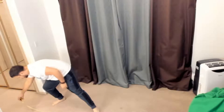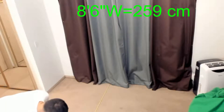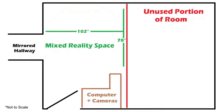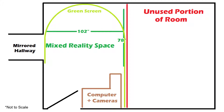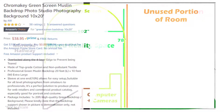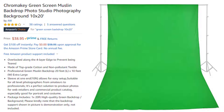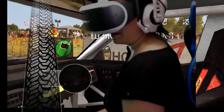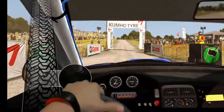In measuring my play area — eight and a half feet wide, six and a half feet long, with an eight foot high ceiling — I figured out that 20 feet would give me complete coverage from the edge of the hallway all the way around and back to the far wall, so I'd have over 180 degrees of coverage. I ordered a 20 by 10 foot green screen off Amazon, meaning that even if I'm building mixed reality like in racing games and turn my head with a camera strapped to it, I'll still be seeing green screen even looking left or right within that 180 degrees.